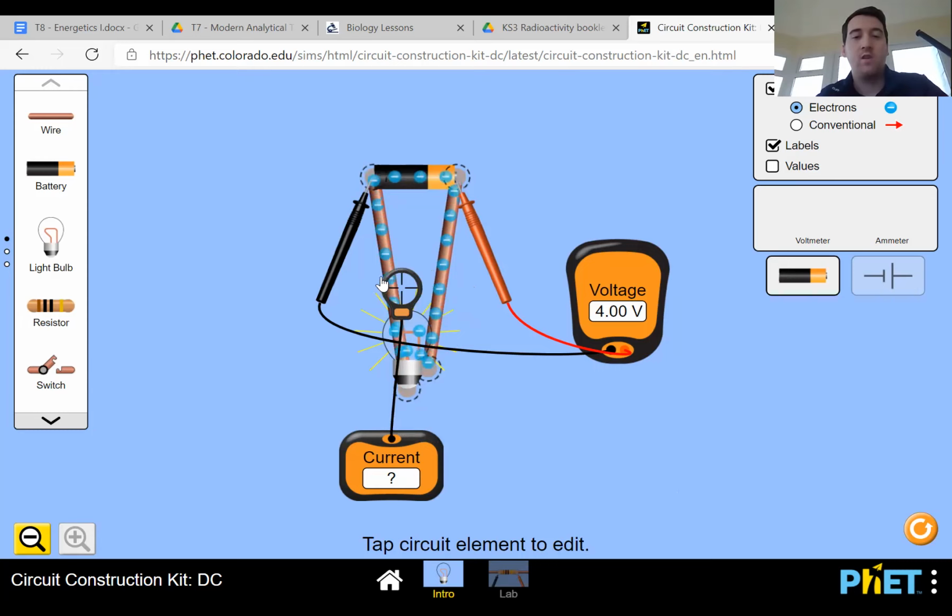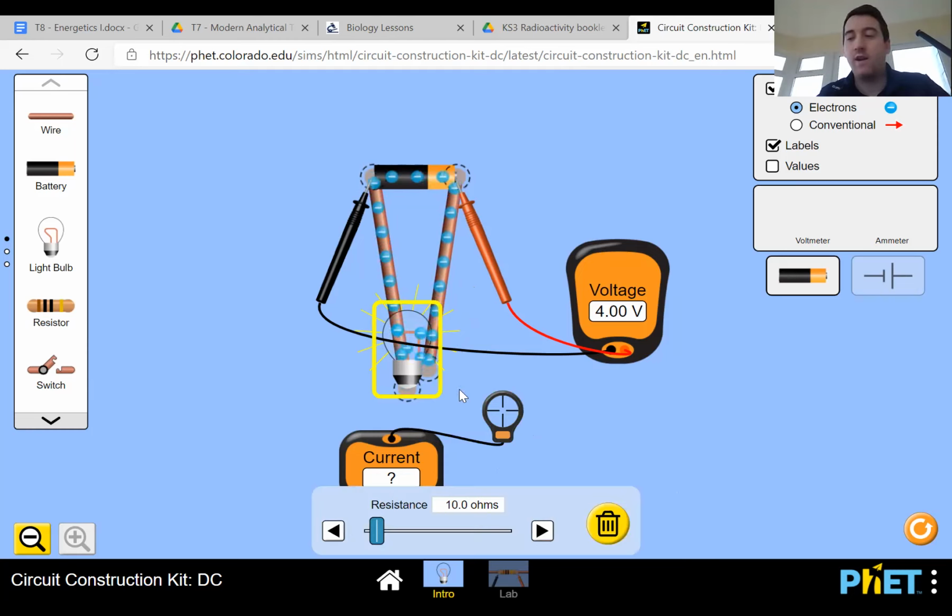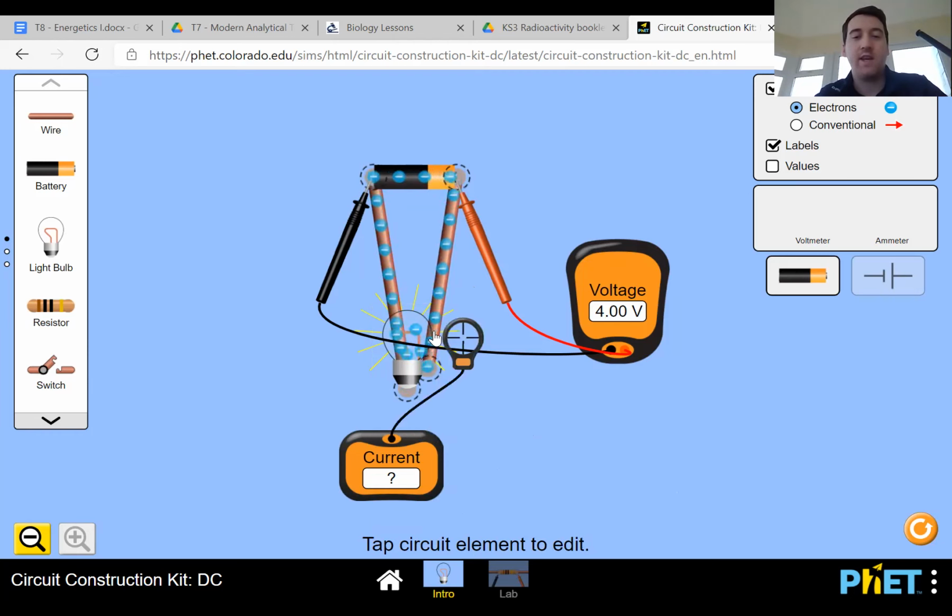Straight away here, you will see that no matter where you measure the current in the circuit, it is now 0.4 amps. Remember, we haven't changed the resistance. We still have one bulb and our resistance is still 10 ohms. So that's staying the same. That is our fixed variable, or our control variable. We're not changing that. We are changing the voltage and then measuring to see how it affects the current. So 0.4 amps.